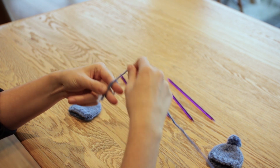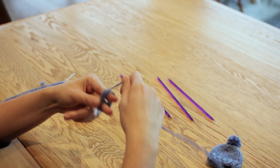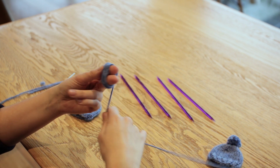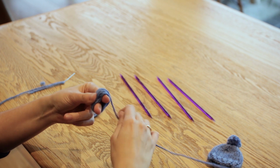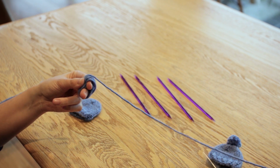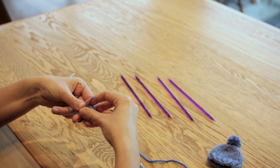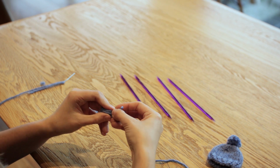literally start wrapping around as many times as you like. Depends on how big or small you'd like to make your pom-pom. 20 to 25 times is perfect. So wrap it around like that. Cut. And then carefully slide them off your fingers.